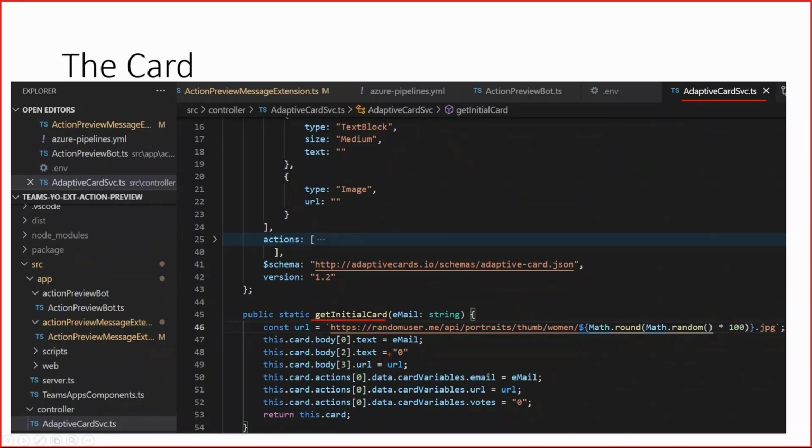This is a very basic card with the vote of null, the email address, and so on. And here you can also see the URL with the random picture, you know, from the demo scenario maybe, which is implemented in your Teams generator solution already. So that the picture might change in different examples at different runtimes.